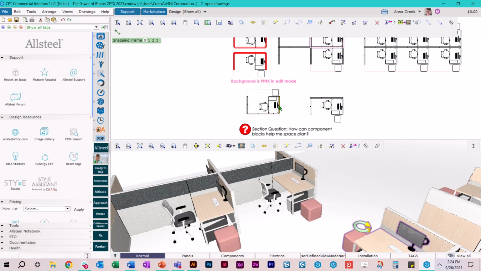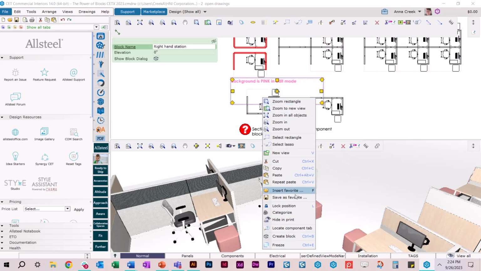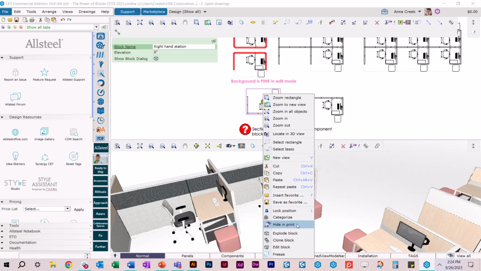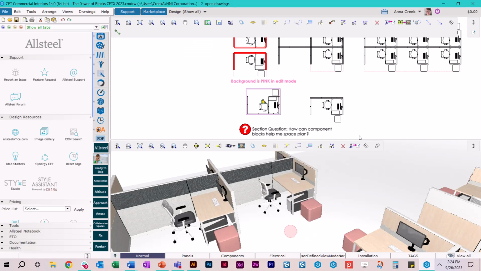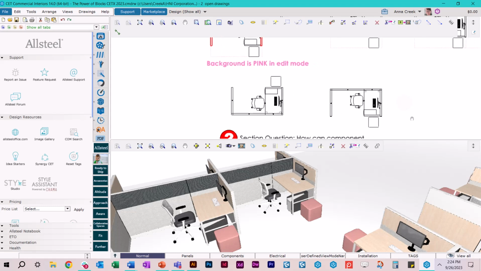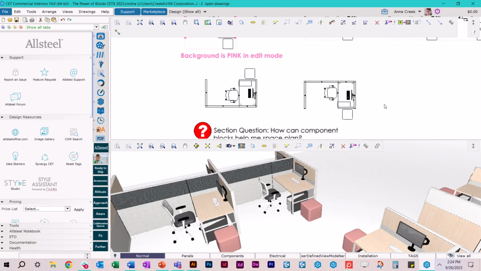Grab this one and snap it in and explode it. So what I'm doing here is I'm just pretending like we created a left and a right hand station for both of these station layouts. So let me go ahead and explode that block. So here we go. We've got a left hand version of this station, and we've got a right hand version of this station. Eventually you may end up with more than just a left and a right, but for now we're just going to focus on those two.